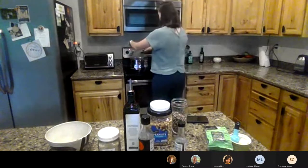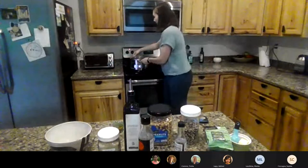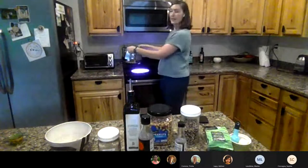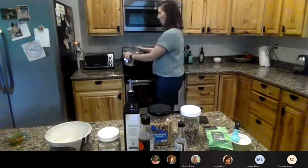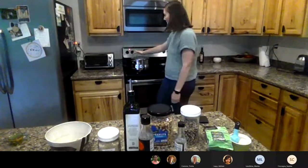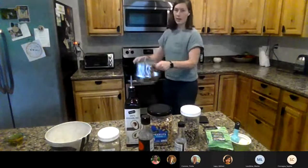While Sophie was showing that, our two kernels in there already popped. Now while they're popping, I'll explain about popping popcorn on the stove. You can absolutely make this recipe with pre-popped popcorn — an air-popped popcorn that comes in a bag. I wouldn't use microwave popcorn. If you want to skip this step, you can start with pre-popped popcorn. The most important thing while popping on the stove is that you want to be shaking it so it doesn't burn. We've got about two tablespoons of heat-safe avocado oil — it's got a nice neutral flavor and a 500-degree smoke point.